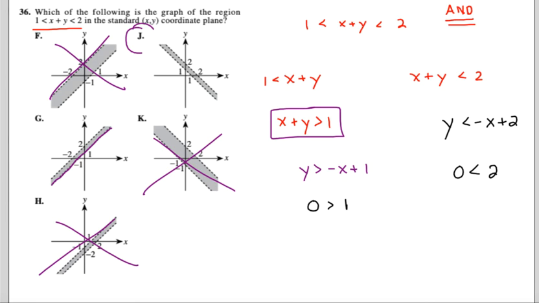But the most important thing for you to realize is that a lot of these questions don't involve that much work other than understanding what they are asking of you. And this, again, was that idea of a compound inequality, which means that it's two inequalities that can be joined using the word and.